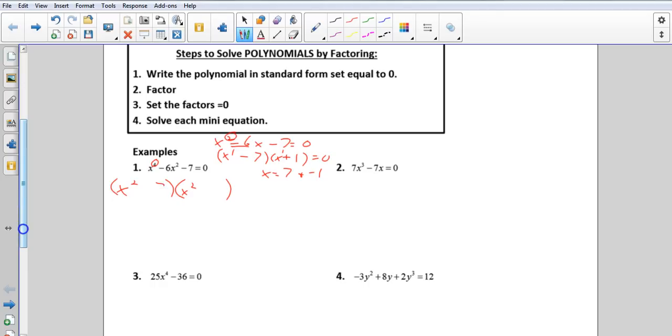Now, we still need the same numbers, 7 and 1, and it's still going to be negative 7 and positive 1. The only difference is now that when we do this, we are going to get x squared minus 7 equals 0, x squared plus 1 equals 0. I'm going to add 7 to both sides, and we're going to get positive 7. x squared equals negative 1. Take the square root of both sides, and that gives me x equals plus or minus the square root of 7, and x equals plus or minus the square root of negative 1, which is i. We could say 1i, but we're basically done.